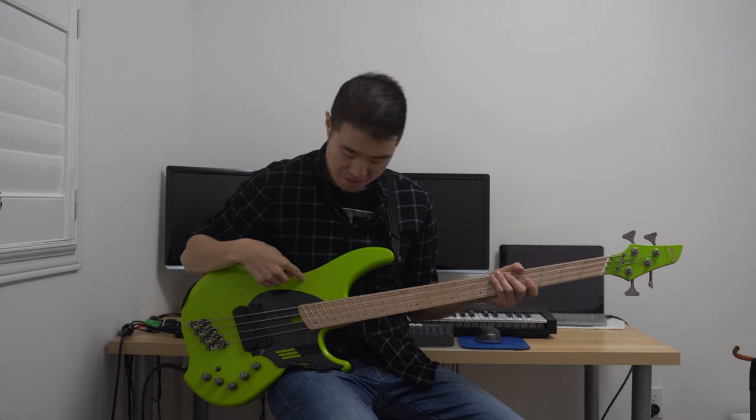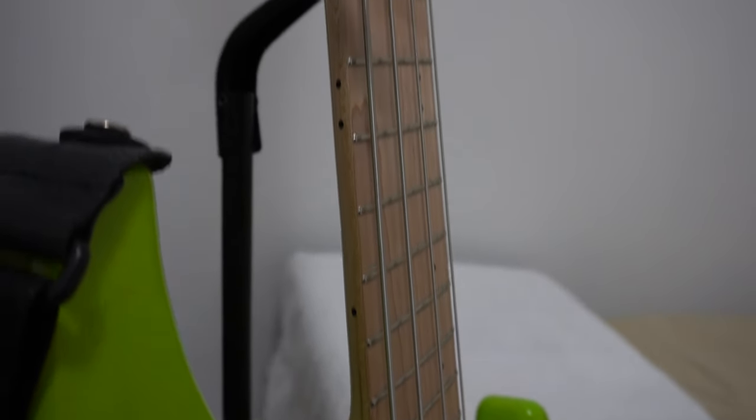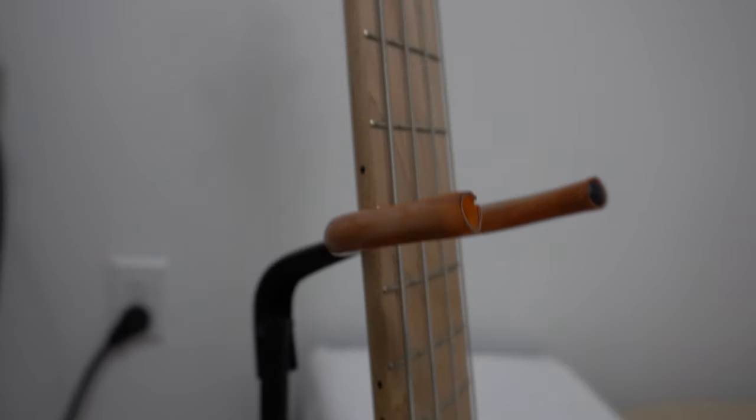So let's talk about the bass itself. This Combustion is a 4-string version, and most Dingwall basses take on this body design. And this one's in a Ferrari green color. You can check out most of the technical specs online, but I'll cover a few things that caught my attention. Overall, the build quality is really nice, really refined. You can tell they QA'd this instrument down to the finest details.